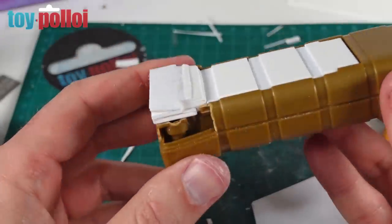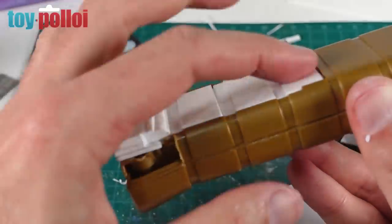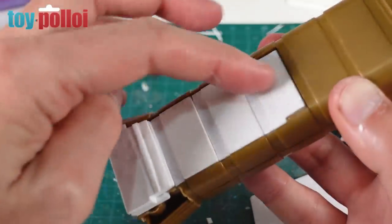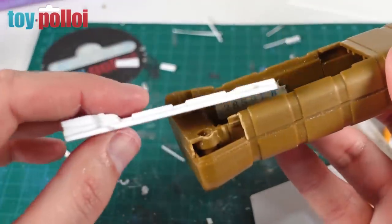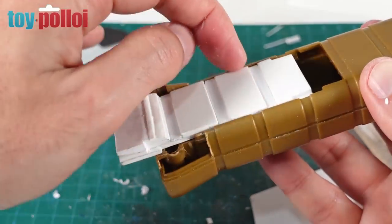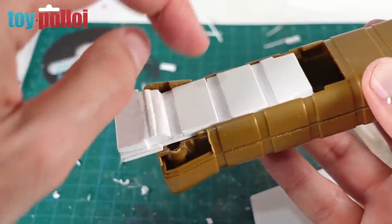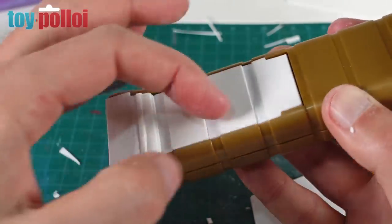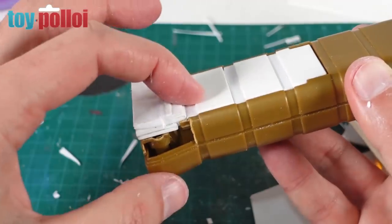Right, so after not a huge amount of work, I managed to make something that I'm pretty happy with as the basis for this battery cover. So you can see here I've got the top section looking really nice. So that is a 2mm sheet of styrene with some 2mm strips of styrene stuck on top of it. And I've actually stuck some 1mm thick sheets between just because it looks a little too deep. So I've now got those looking very nice.